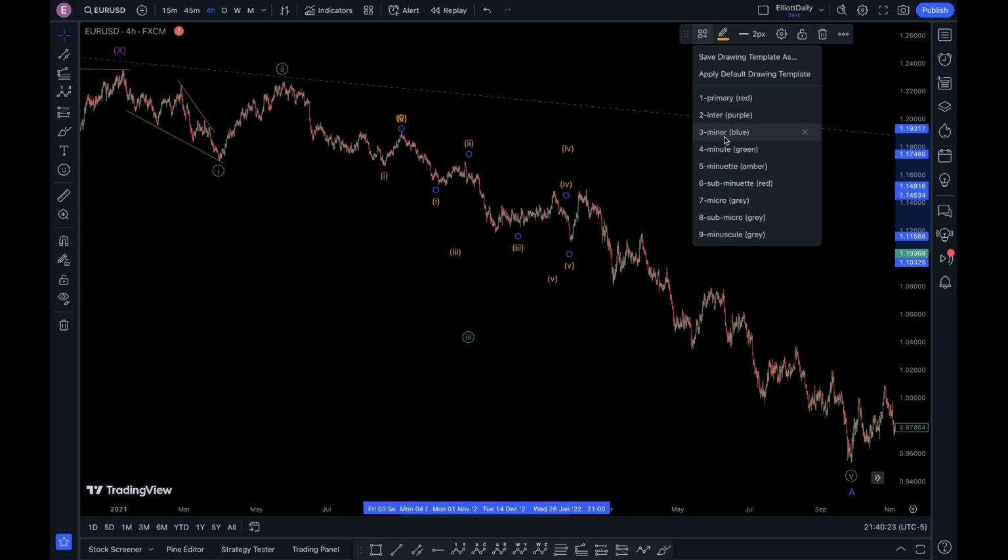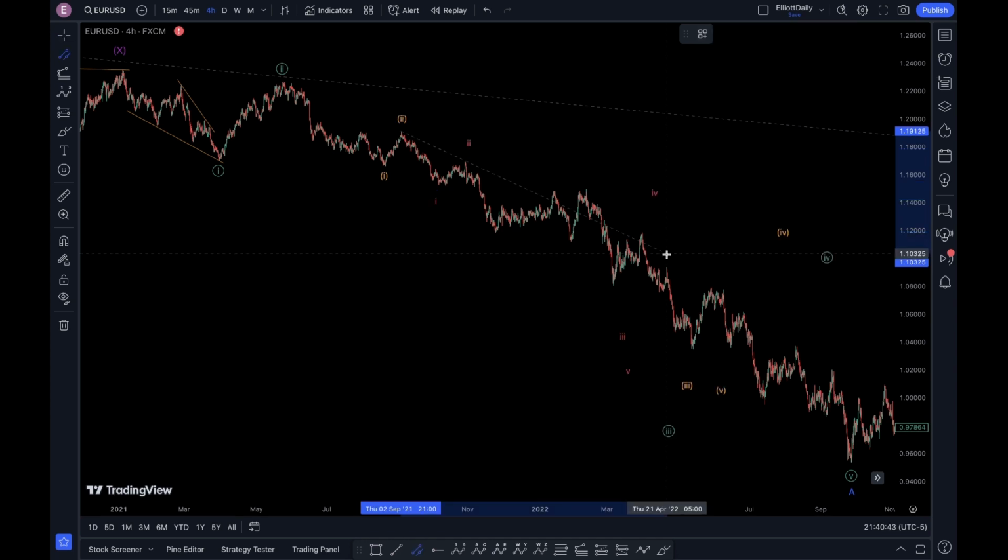So from this level, we need to use the parallel channel to determine. We can see that wave 1, 2 break the channel, come back and break it again.